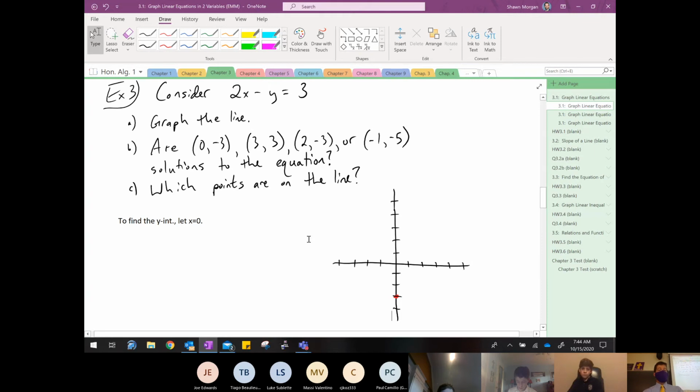All right. Similarly, what do you guys think I could do to find the x-intercept? Very good. Let y equal 0. Please write those 2 things down that I just typed in there. To find the x-intercept, we're going to let y equal 0 for the same reason. If I'm on the x-axis, I'm not moving up any. I'm not moving down any. I'm just staying put right there on the x-axis.